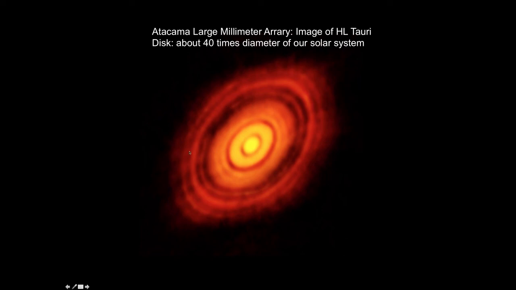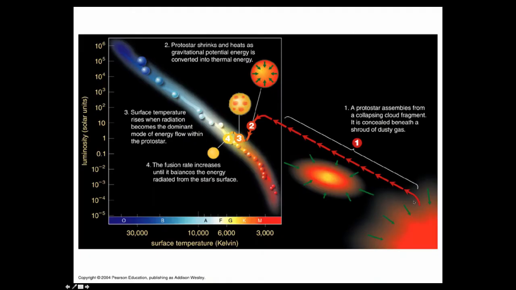When planets form, they tend to clear out the dust and the gas in their own orbit. So you'll get clear regions where planets are and regions in between the orbits of planets where there's still some dust and gas. As the protostar collapses and heats up, it will increase in its temperature and its luminosity. In the final stages, as fusion starts to ignite, the temperature stops going up quite so dramatically, and the luminosity drops a little as the star is still contracting, and then fusion fully ignites and the star appears at a certain point on the main sequence.